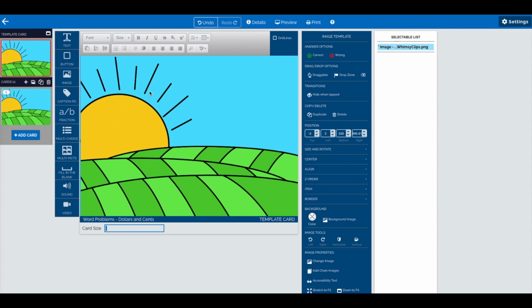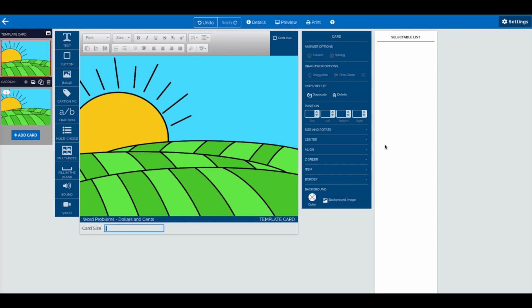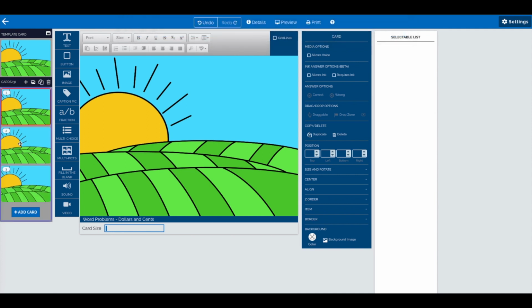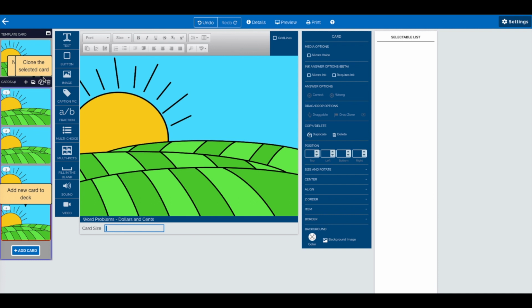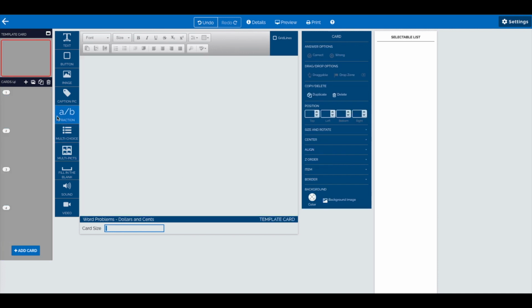The other thing I do here is, instead of dragging an image, let me just delete this one. I actually will go to background image and pull that up. Then it automatically fills. So if I clone it here, oops, I have to click on one of these. See? Whatever I clone shows up again. If I do a brand new card, it still shows up because I have a template card. But if I get rid of the template card, there we go. See how it disappeared on everything? So I don't want to do that.